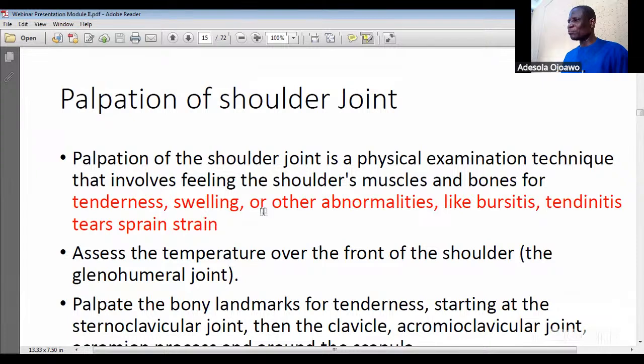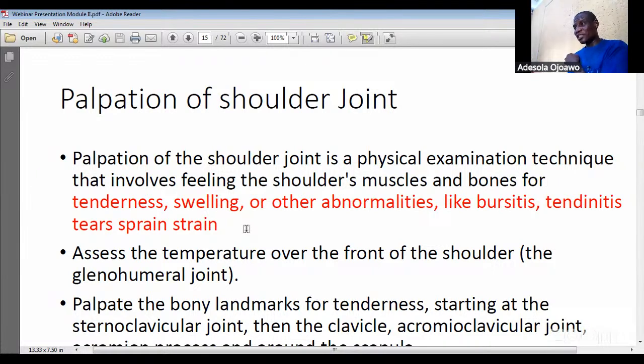The palpation is important in order for you to know where the problem is. Some people may misdiagnose bursitis, some may misdiagnose tendinitis, and they will say that it is an exposure shoulder. Somebody may have tendinitis of the long head of biceps. In that case, just touching the long head of biceps initiates pain.